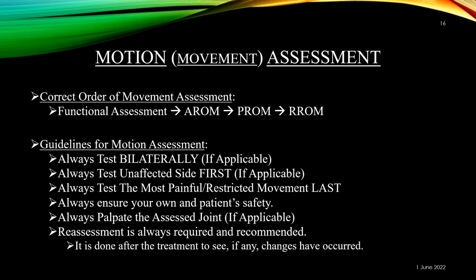We try to do it bilaterally, especially on the unaffected side first, or the less affected side first. Sometimes both sides are affected, so we will try to keep it on the unaffected side or less affected side first. And then we definitely want to do bilaterally. The reason I put if applicable is that they might not have another limb per se. There are certain situations where they are not able to do it bilaterally. So I just wanted to put if applicable there just in case.